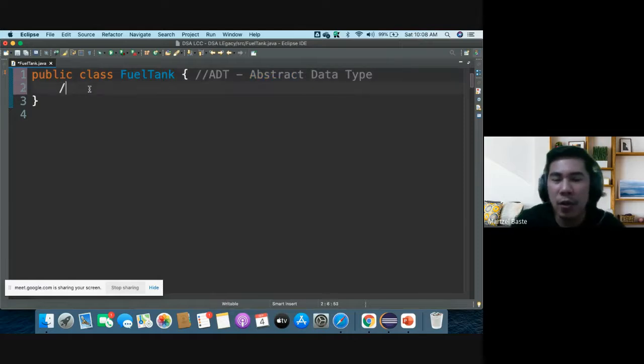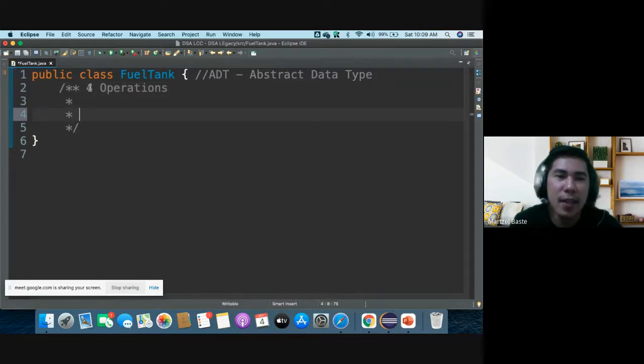Okay, so by the way, when we talk about abstract data type, it has 4 operations. When we talk about data structures, every data structure and algorithm we are going to create has operations, and they can be categorized into these 4 operations.